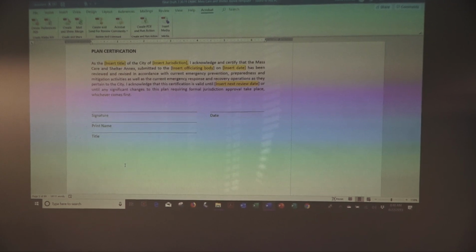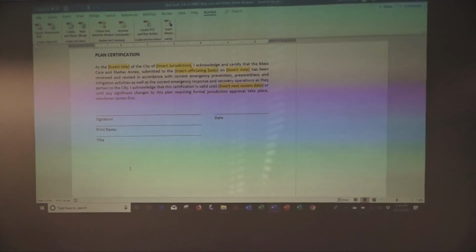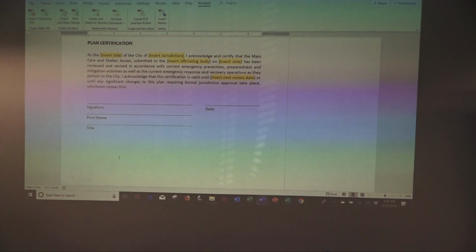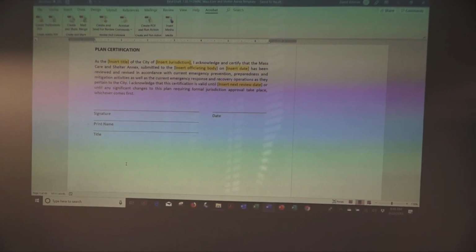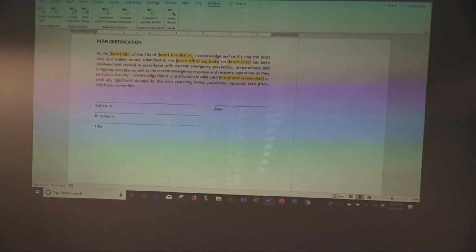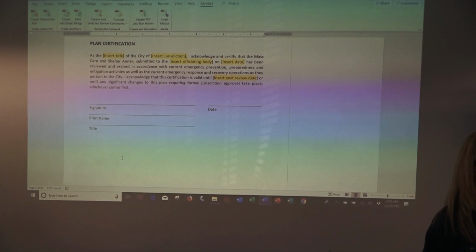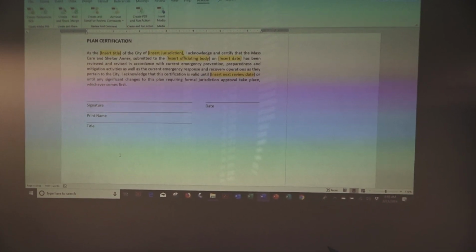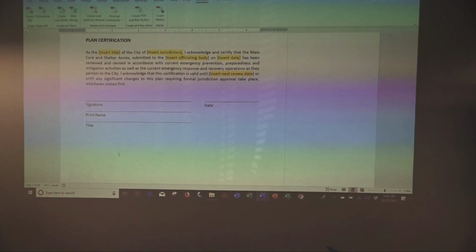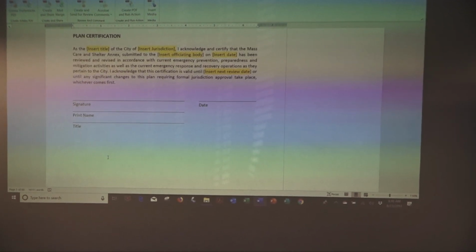In the city of Los Angeles, we have a 15-member council. So what ended up happening is this was our process. We had a draft plan that would go to our emergency management committee. They would review it and they would say, yes, we approve this plan. We're going to move it to our emergency operations board. The emergency operations board was the official operational arm of the city for emergency services, and they would review it and they would approve it. Once it was approved by the board, it would go to city council, and city council would review it and city council would approve it. Once it was approved by city council, then the general manager would sign it. In the case of your city, it might be the mayor or the city manager.